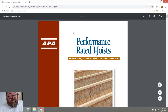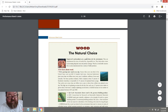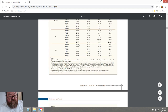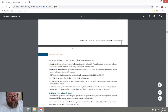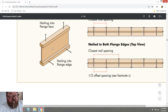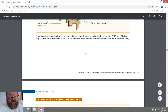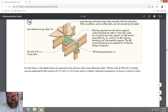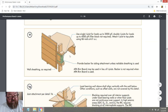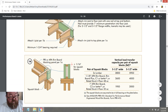I've got this. This is the I-joist, and you can see that's kind of a top view of one of them. But these are the span tables. But let's see if I can find... Here we go. This is like a... Zoom back out, and I'll show you these different ones. Let's see if they show one here. Here we go.